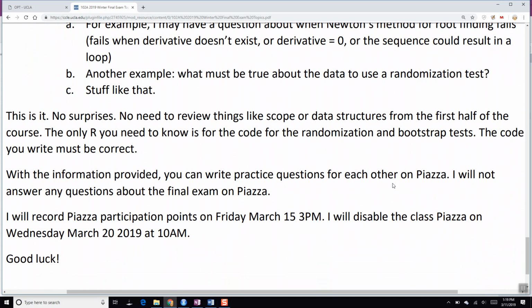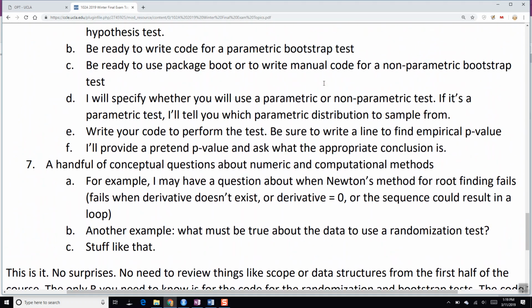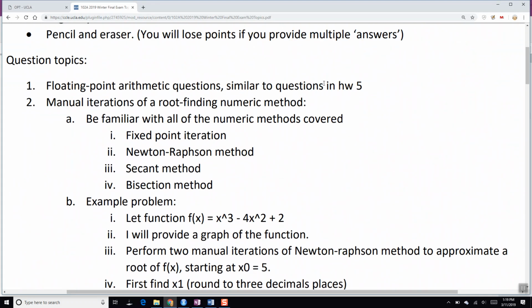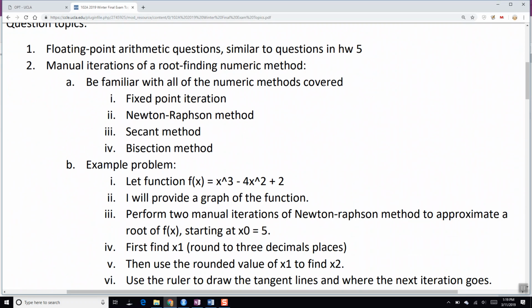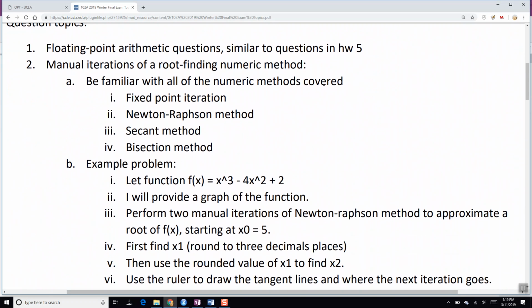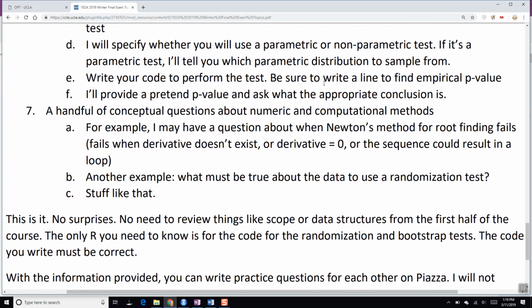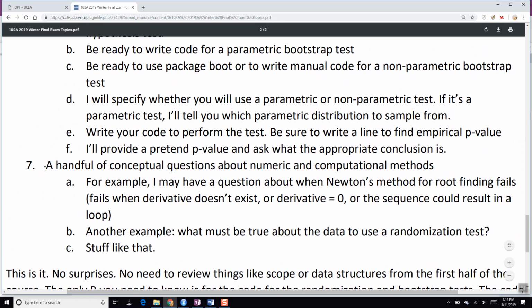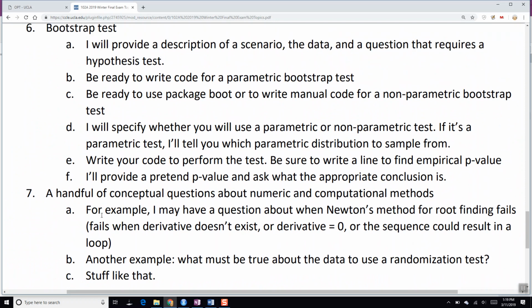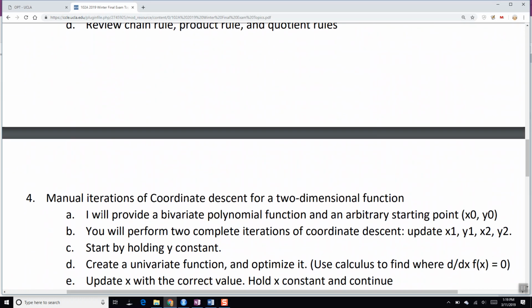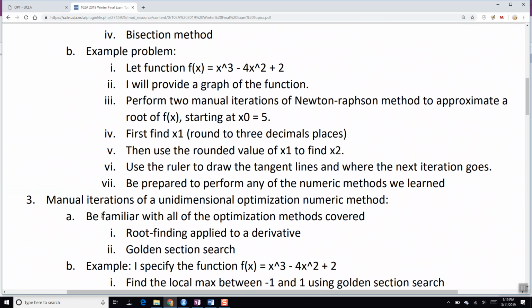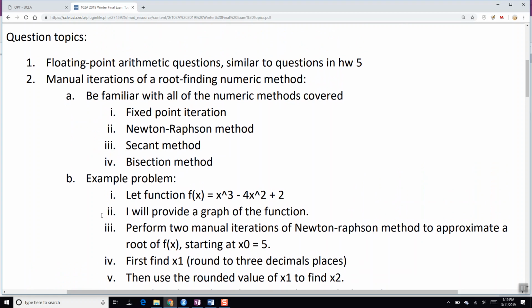Yes. How many questions will you put on the final? It will be pretty much this. So you can expect basically a page for each of these questions. Like seven, I mean, I don't know. Will you count seven as multiple questions or one question? So this is it. You will see a problem for each of these things that I've listed out here.